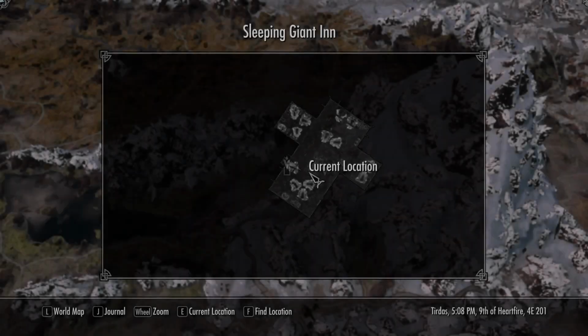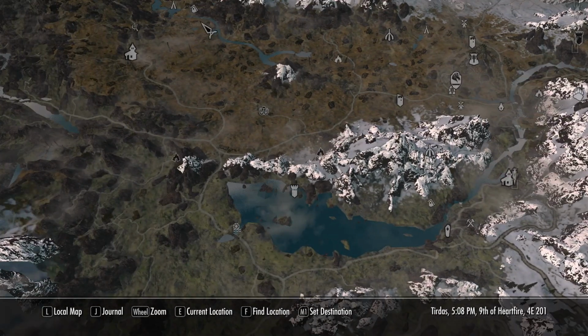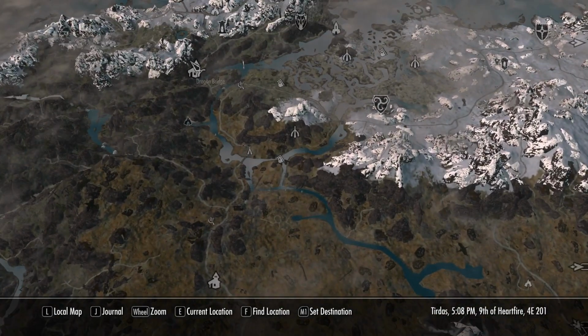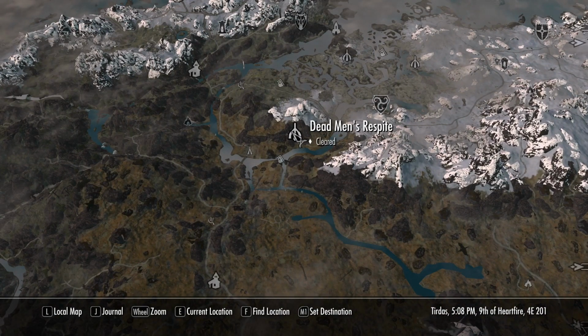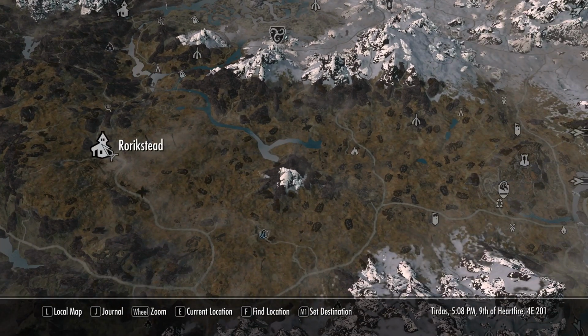Alright, we're going to be talking to Delphine next episode. We've made it pretty far. We've made it about halfway. We've accomplished about half the things we set out to do. We started off in Solitude. We went to Dead Man's Respite and grabbed the book for the Bard's College. We came down to Rorikstead and did a small quest there for Eric the Slayer.